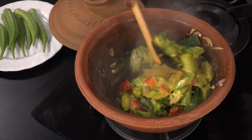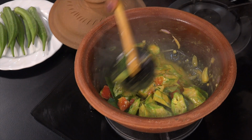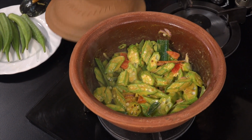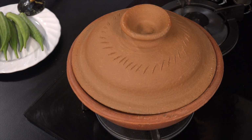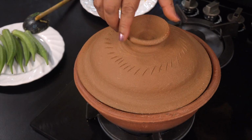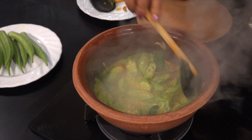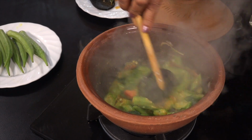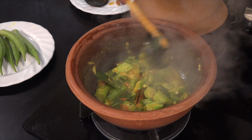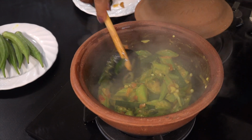Time to time we have to stir this. It's not done yet. We have to cover and cook another 2-3 minutes. Time to time you have to open the lid and stir the curry. Now you can smell the creaminess of the coconut milk. It smells so good.